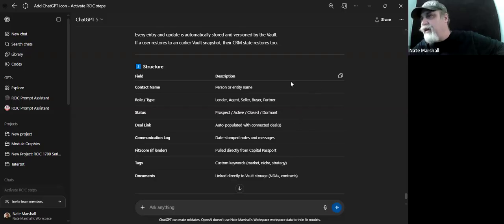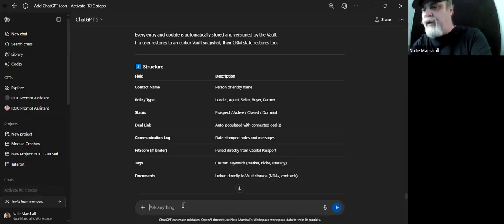And I apologize for the size of the fonts and the text. I can't really change that right now because I'd start jacking my computer screen around. But like I said, what does someone with RCIC need to do right now to build their vault?